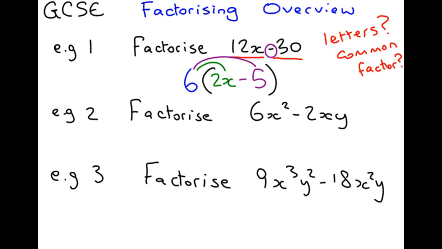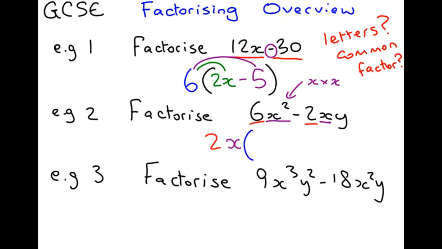Example 2. We're looking for common letters. Here we've got x squared, which you can think of as x times x. Okay. Now I don't want to say 2 x's because that would be 2x, but you've got x times x, you've got x twice effectively. And here we've got x. That means that x is a common letter in both, so you can put that ready outside the bracket. Now you look at your numbers. Are there any common factors of 6 and 2? Yeah, 2. Okay, 2 is the highest common factor of 6 and 2.